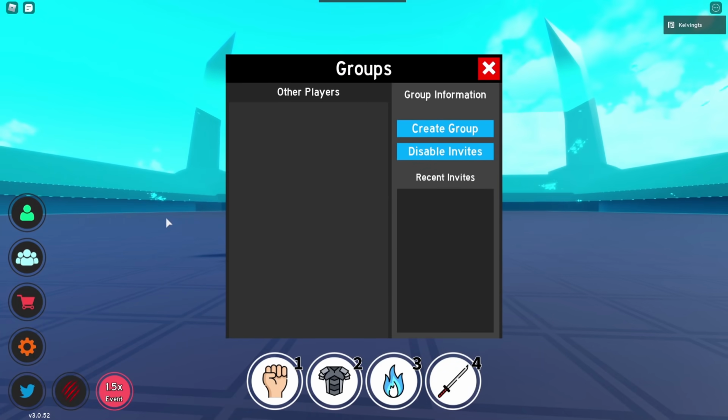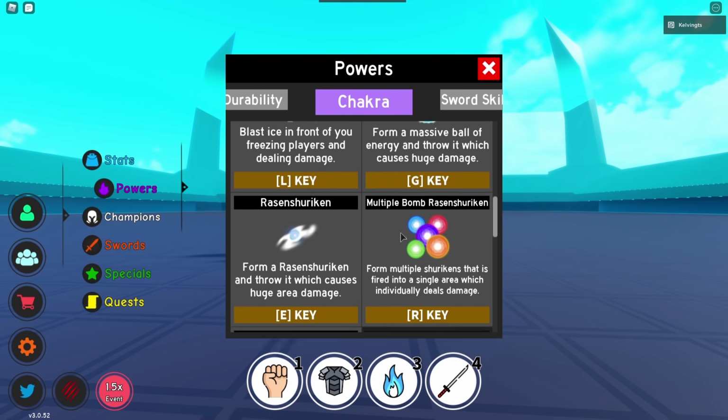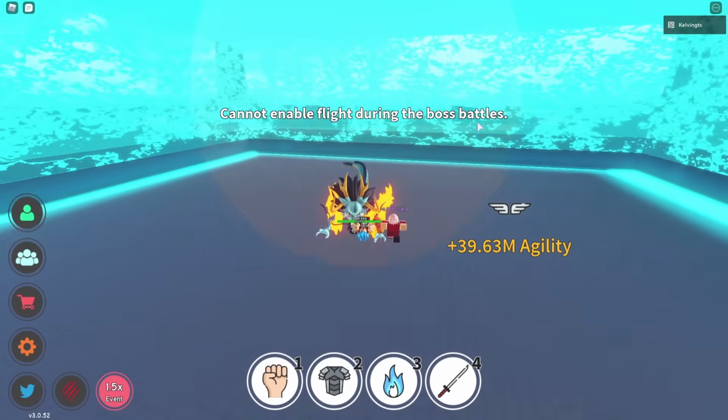All right, folks, same thing, guys. Go check your power section. Make sure you have the most amount of these chakra skills up, which pretty much buys you the most time in the air. Kaido boss is gonna come in a big bang. Okay, let's go.